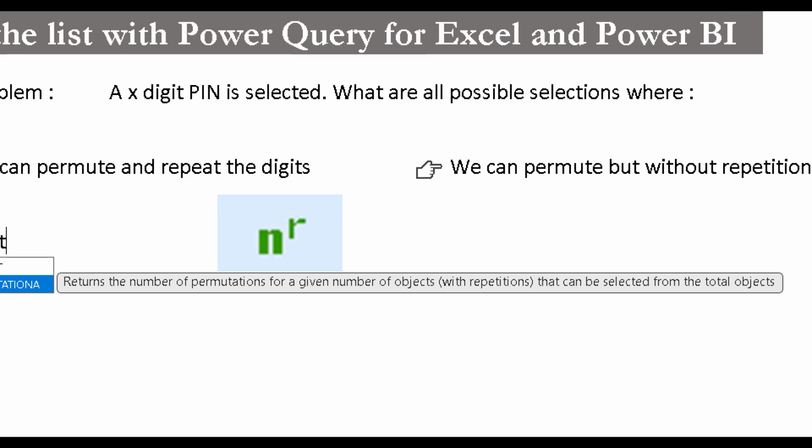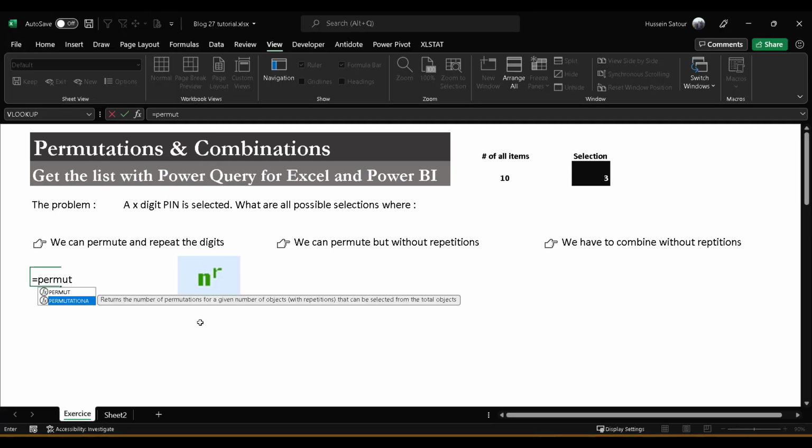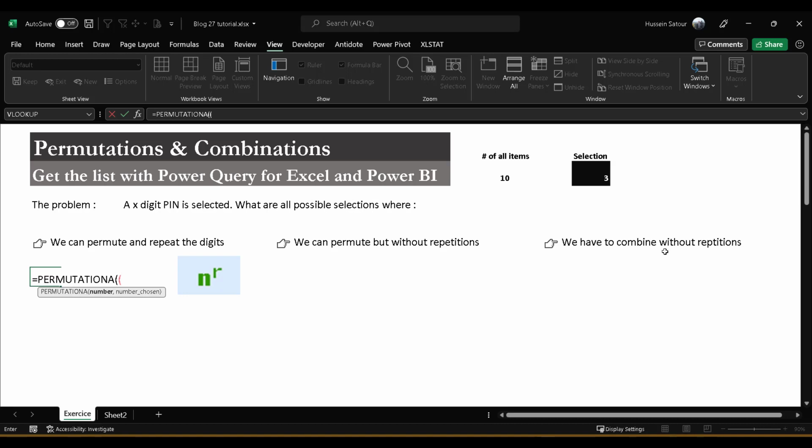Returns the number of permutations for a given number of objects with repetitions that can be selected from the total objects. And our n is 10 and r is 3. And here we will get our 1000. We add here the formula as text, just to remember the formula that we used.